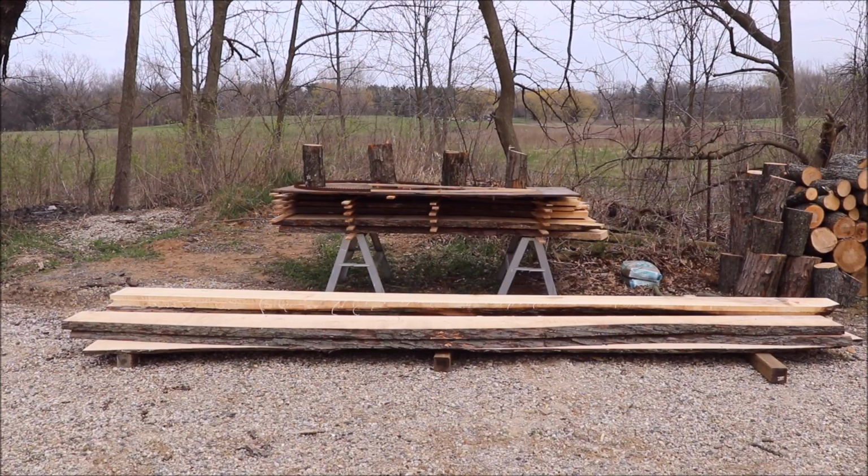All right, guys, so this is basically the fruit of our 2 hours worth of labor here, not including all the cutting of the logs and everything, just the sawing. The top section that you're seeing sitting up on top of the sawhorses is 26 inches wide, roughly 9 feet long, and that is some super nice. It's all maple, but that stuff is heavily spalted maple, and it's in really good shape. At the right side, there's some crotch flame to it and stuff like that.